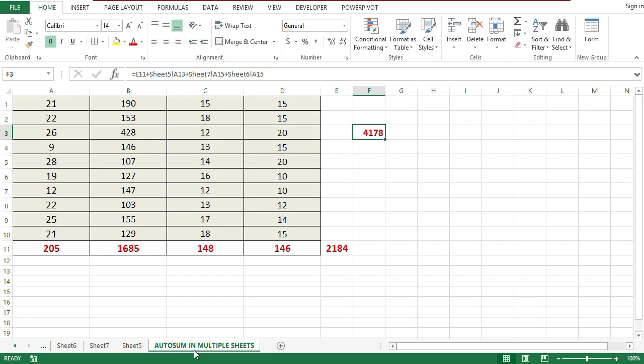For those seeking the express route to the function right here, you can just hold on to your control key and click on whatever you want. That will enable you to capture all the Autosum spread that is visible. Then it will save a lot of time in what you are doing.